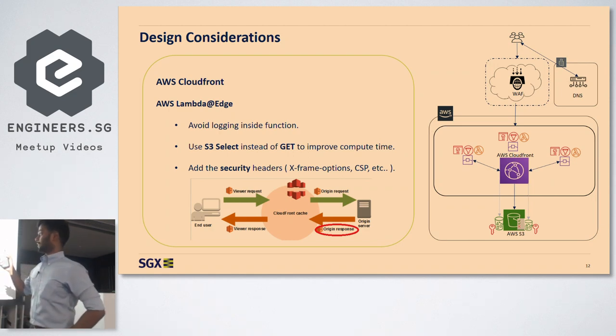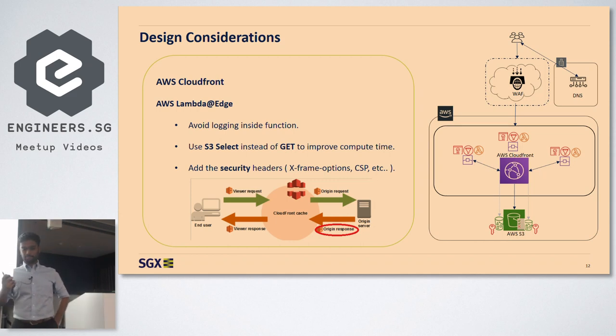And also one other thing, have you followed the announcement of S3 Select from the recent re:Invent? This S3 Select pretty much improves the compute time in retrieving the response from the bucket itself. It does pretty cool operations on the data at rest in S3, not on the network level. So whatever queries you are executing, it pretty much executes on the data at rest, which saves a lot of computation time, as well as data transfer time.